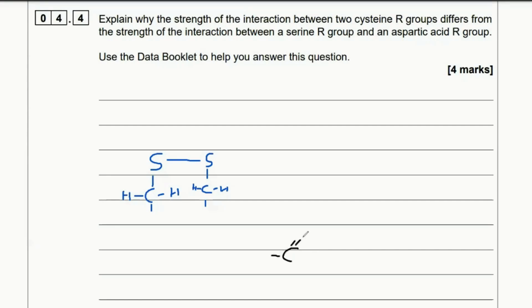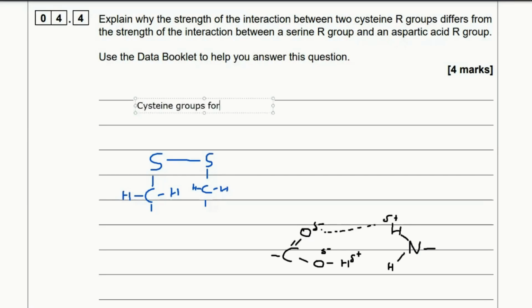So now I'm going to draw the interaction between the two R groups on aspartic acid. Now remember, aspartic acid has an R group with a carboxylic acid on it. It has the carboxylic group in the normal amino acid structure, but in the R group it has an extra one. And what we have going on here is hydrogen bonding. So remember, oxygen is delta negative or partially negative, and the hydrogens are partially positive. And so what that results in is hydrogen bonding.